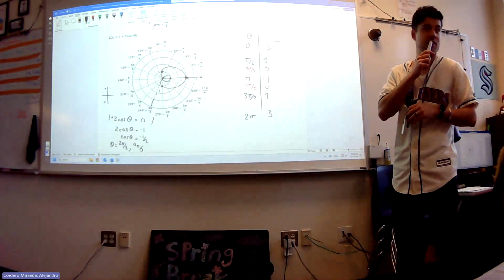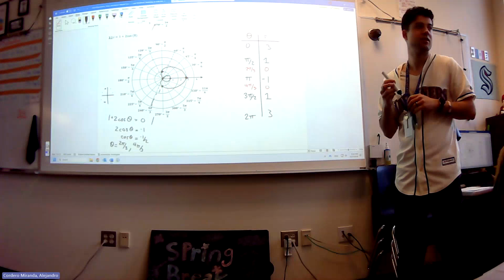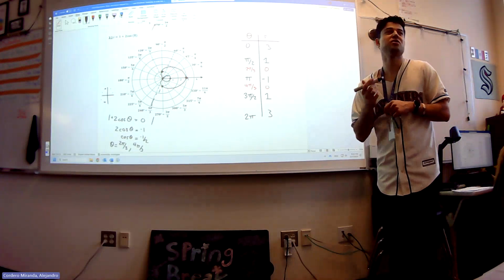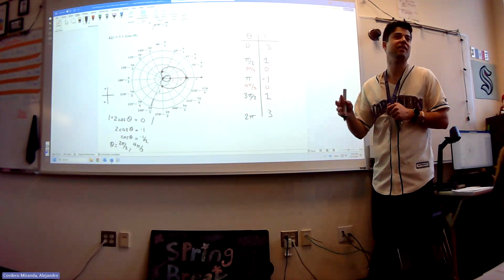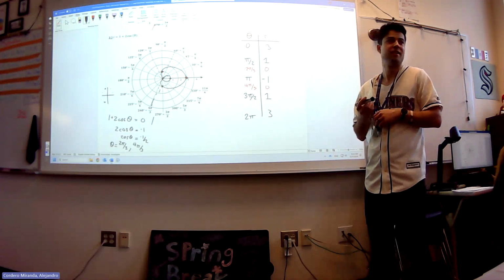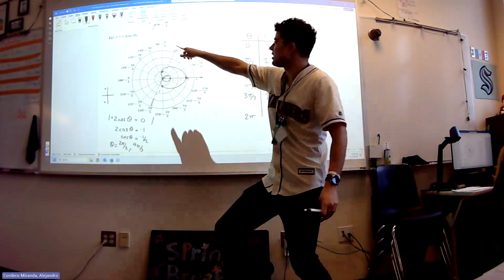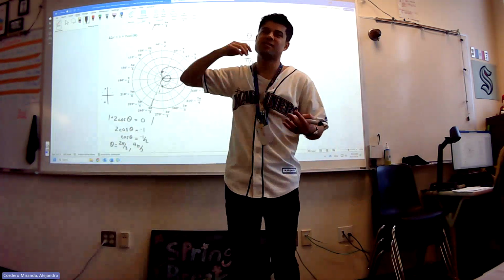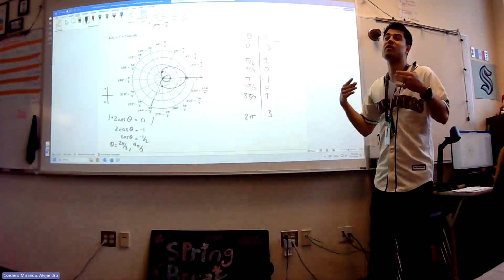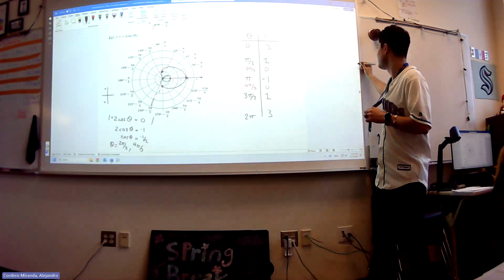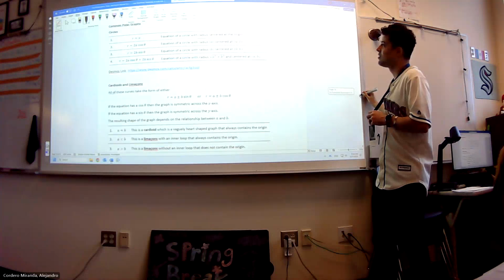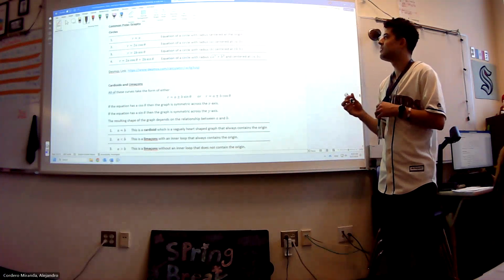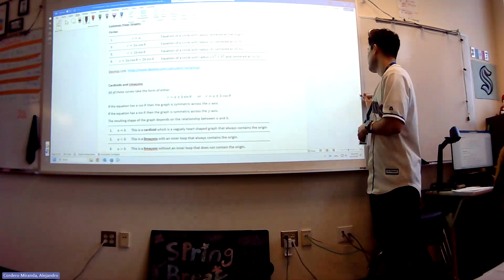I remember there were some sort of tricks where you see the equation and know exactly what type of graph it would be. I remember that's a thing too, but I don't remember if you see that this is bigger than this, then it's going to have a loop, or if you see that there's a 2 in here, then it'll be a heart or whatever. I don't remember that. But if you want to memorize that, then watch this. Here's a good segue. There's all the ones that you can memorize.